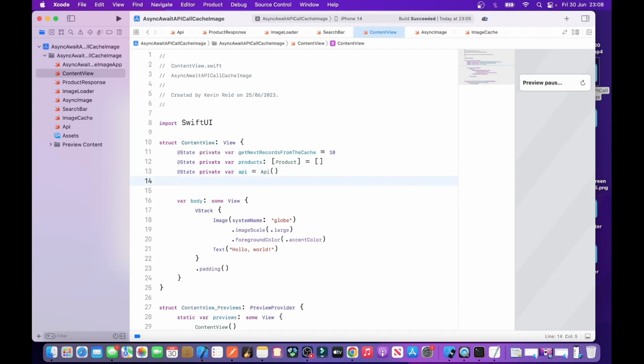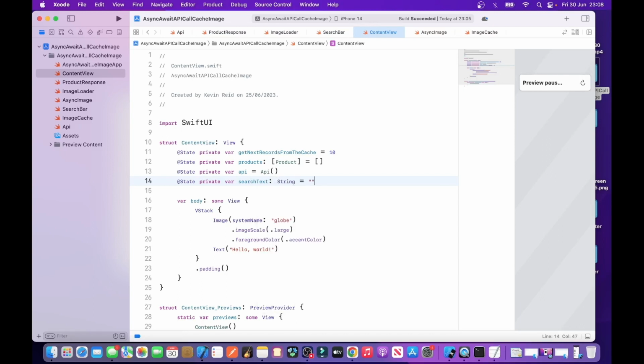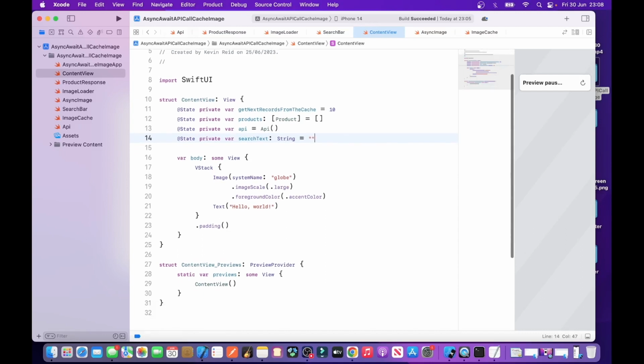And then we create our final state variable, which is called searchText: @State private var searchText String.